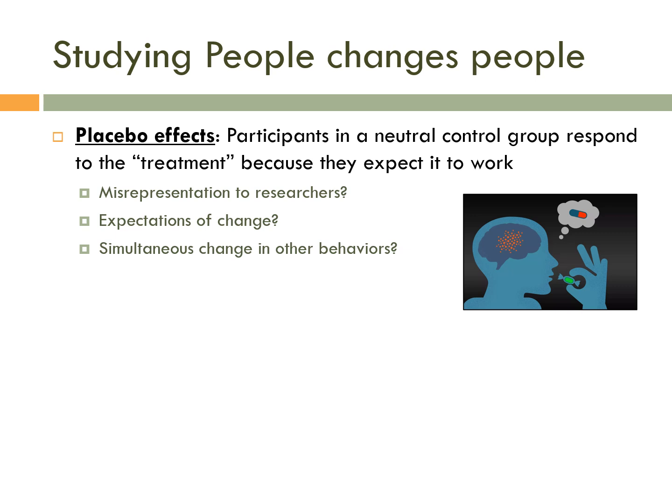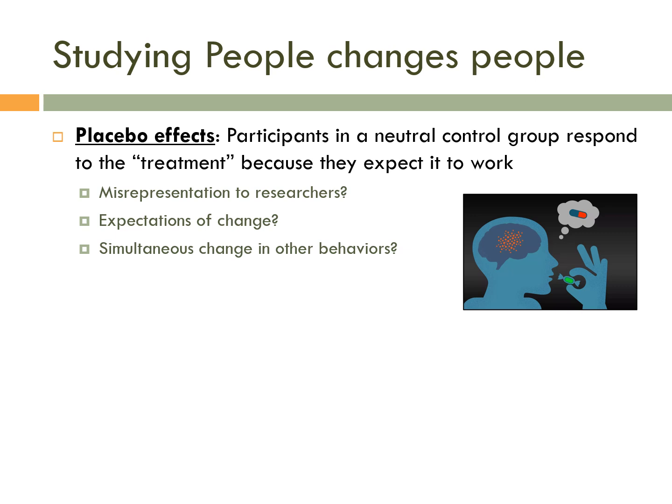And there's a lot of theory about why this placebo effect happens. It is a real phenomenon where people will see active changes in the dependent variable even though there's no intervention. And this might come from a number of different sources, maybe a misrepresentation of the experience to the researcher, maybe the participant is trying to find things that are different in their experience, even though there actually isn't anything new. There might be different expectations of change or simultaneous changes in other behaviors. They are maybe going through other health behaviors when they think they're taking a medication, which might actually have positive effects, or at least changes on the dependent variable.